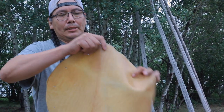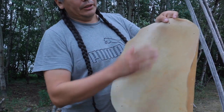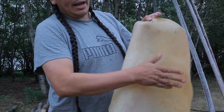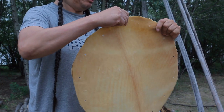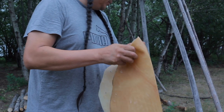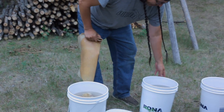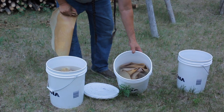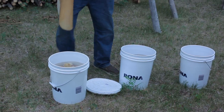So once you're done doing that, you clean the hide down, you prepare the hide. The hide will look like this. You take all the fur off and the inside off, there'll be fat in it, then you clean that fat off of that hide. And then when you're done, you put this hide in the water, like the way we have all this hide in this water, and you let it soak for so many days, until it gets really easy to work with.